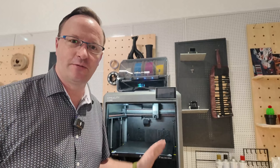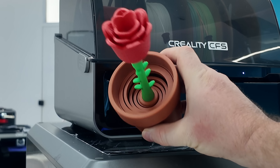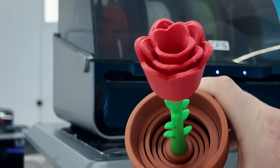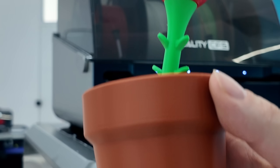Hello everyone, welcome back to Creality. I'm here to show you and talk today about the K2 Plus, a powerful cutting-edge 3D printer that brings powerful features to the consumer 3D market. Let me show you every side of this and some of the features of it. I'm going to get other people to tell me what they like about it, and we'll even give you some troubleshooting tips if you have problems with your 3D printer, which applies to most 3D printers. Sometimes things don't go right, so let's dive in to the K2 Plus.